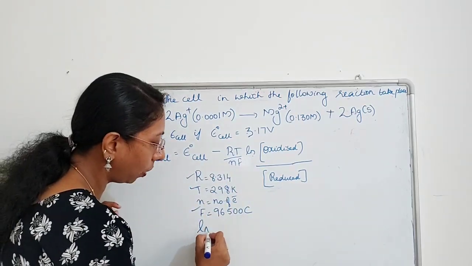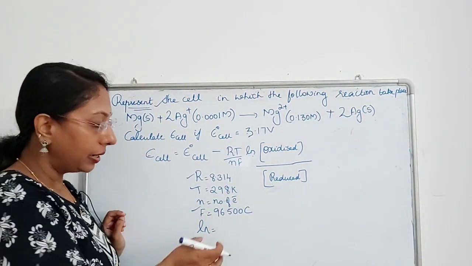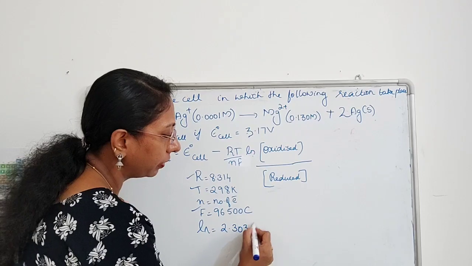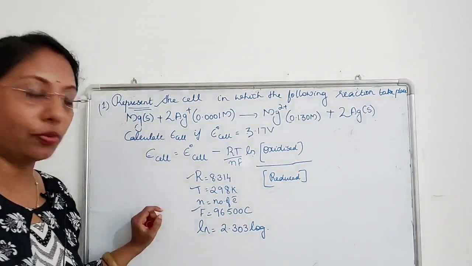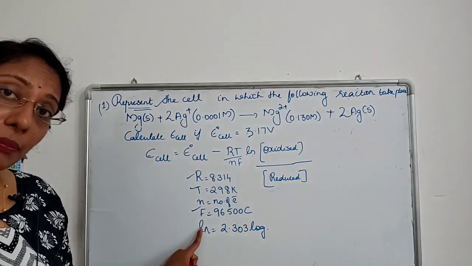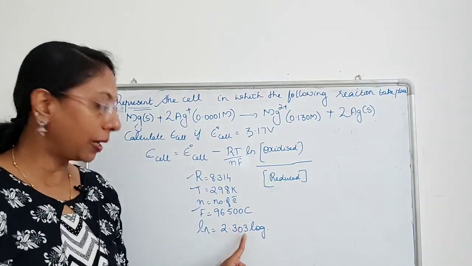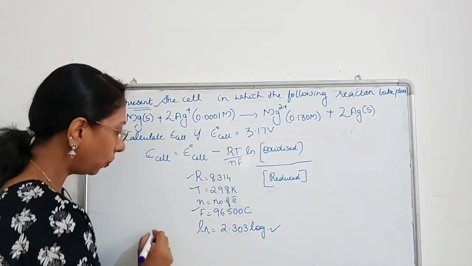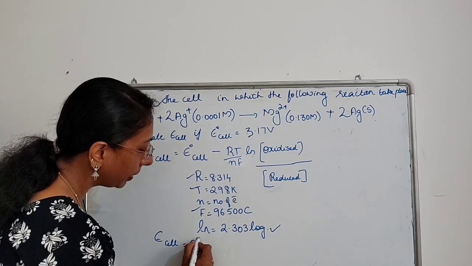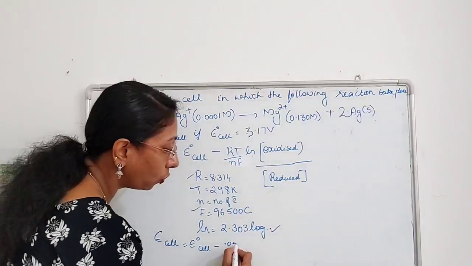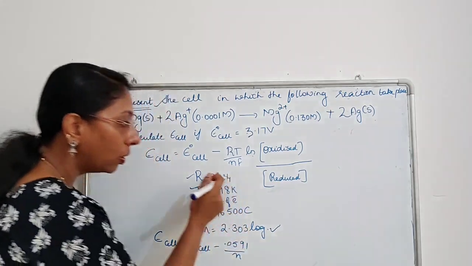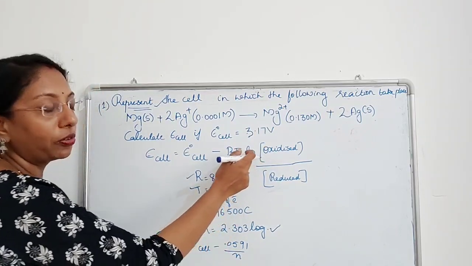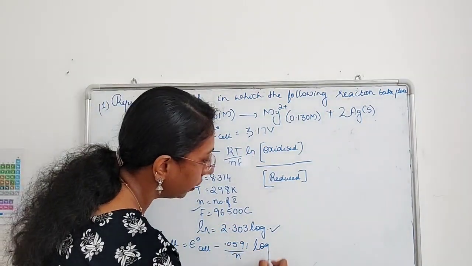Okay, so this much value we have, and these three values are constant, and the natural logarithm has to be converted into base 10 logarithm. How will we convert the natural logarithm to base 10 logarithm? We all know that if we multiply the base 10 logarithm with 2.303, then we will get the natural logarithm. So the natural logarithm can be converted to base 10 logarithm just by multiplying it with 2.303. So we can substitute all these here. So we will be getting a value like E0 cell minus 0.0591 by N. We just put R, T, Faraday and this 2.303. So we will be getting log of the oxidized state.